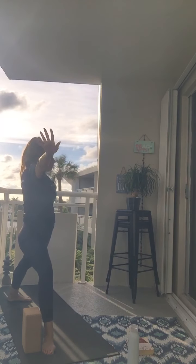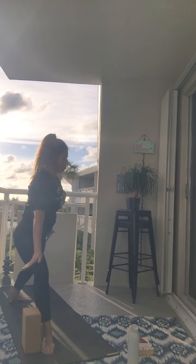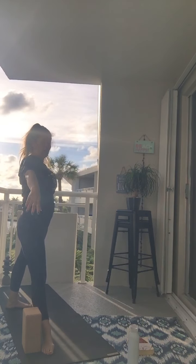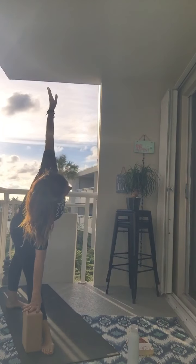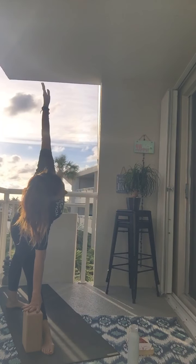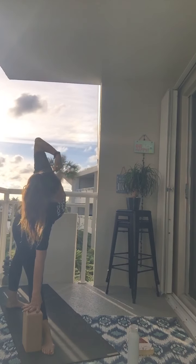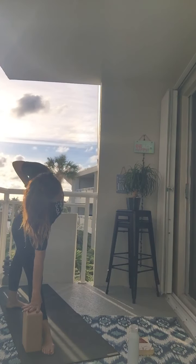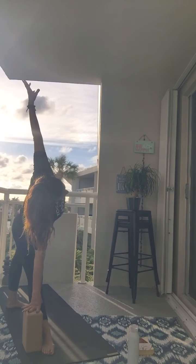And then coming back to the warrior two. Straighten out the front leg. Step the back foot in one full footprint. Hands come out again, and we tip this over, triangle pose. Very similar to the side angle, except the leg is straight. We're pressing through the big front toe and opening up the shoulders to stack and hip to open. This is such a beautiful opening posture for the body. Shoulders and hips.